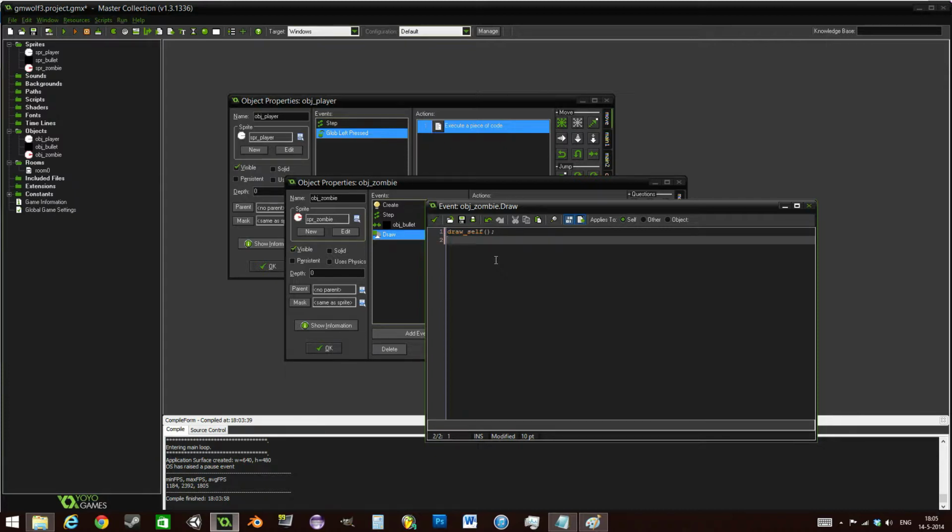Next, we want to draw a health bar above him. GameMaker is really nice, and it gives you a special function called draw_health_bar. Now, we want him to draw it just above him. Again, you need 4 values, x1, y1, x2, y2, and then some other values, which I'll cover just after. So x1, y1, x2, y2 define the box in which the health bar will be drawn, kind of a rectangle. x1, y1 is the top left corner, x2, y2 the bottom right corner.